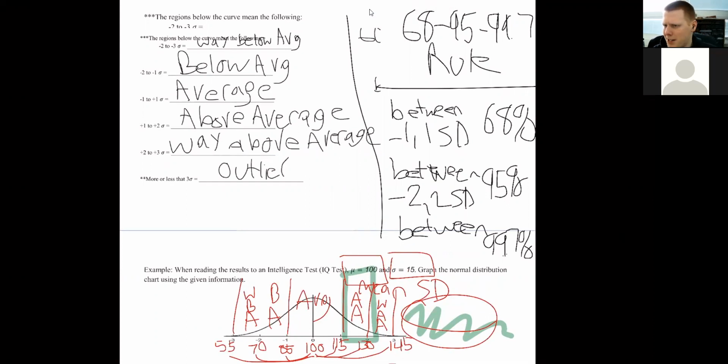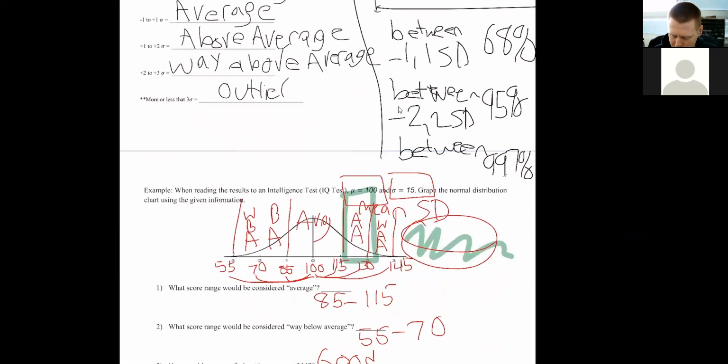But basically, depending on how many standard deviations you are away from your mean, that's going to tell you some information. It's not always good or bad. Like if we were looking at blood pressure, for example, if you were way on the high side, that's not a good thing. But a lot of times being on the other side is not good either. If you have super low blood pressure, that's also not good. So especially with medical examples, usually you don't want to be on one extreme or the other. It's usually good to be toward the center for a lot of things, but obviously it depends on the context.